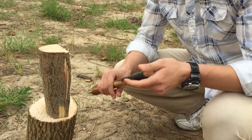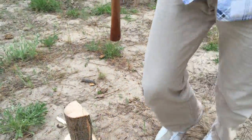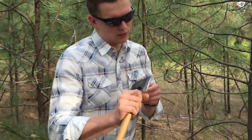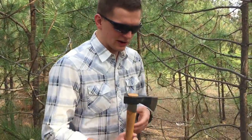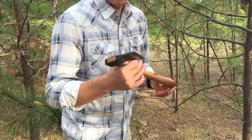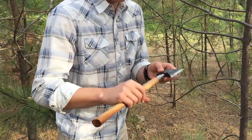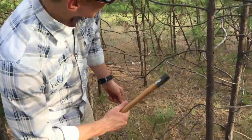Let's go chop and see how it chops a little tree down and see how that performs. I'm going to chop just this little guy here, super tiny, and then we'll limb it real quick. This axe is not designed to be a processor of huge wood. It's very bushcrafty or camping, just very small things. It could be in your pack and it'll be used for very small things, or kindling in your house, or other small tasks. So it's not going to be good for big trees.